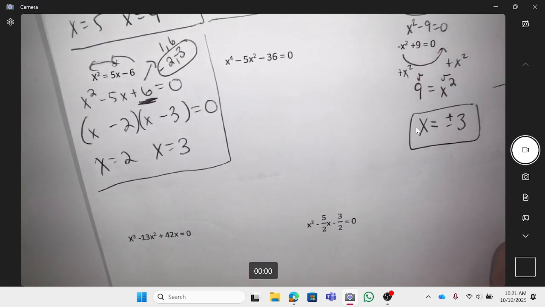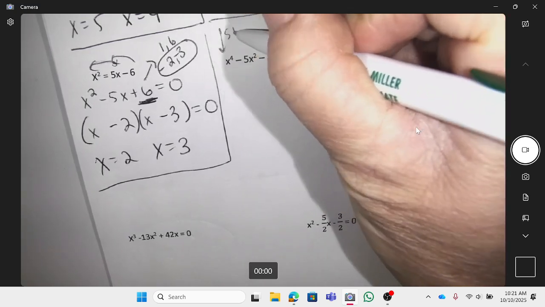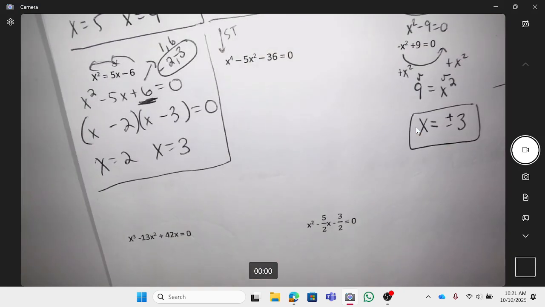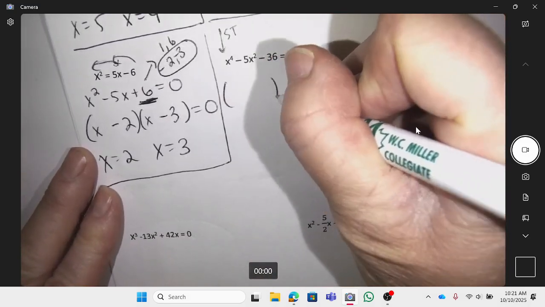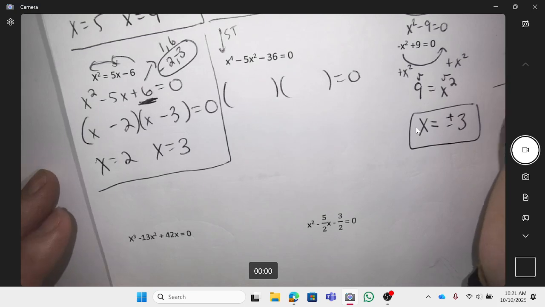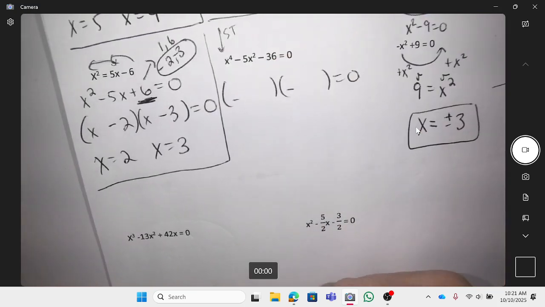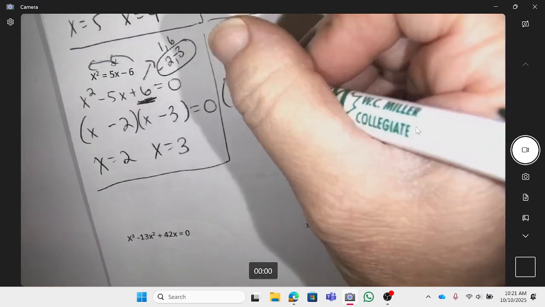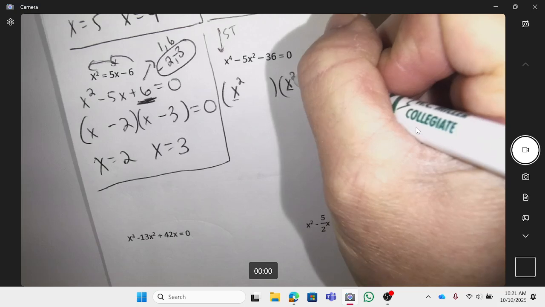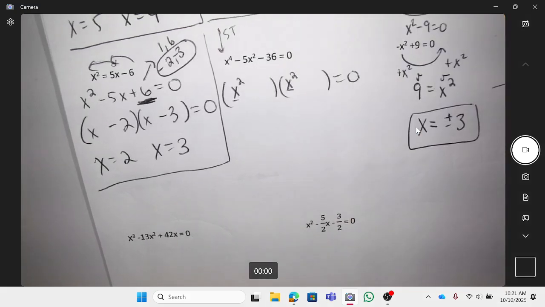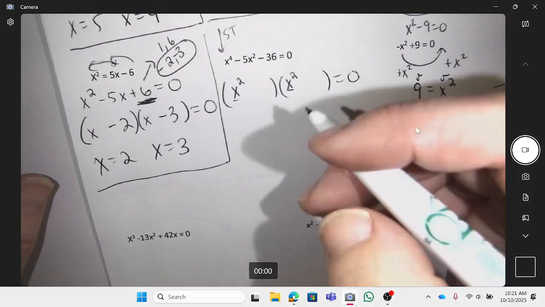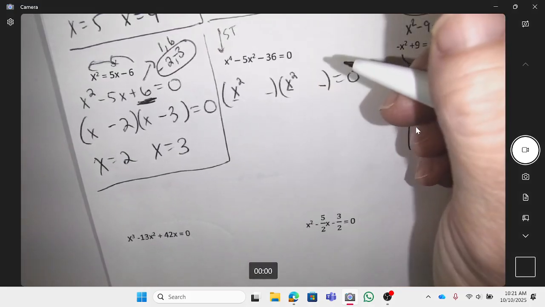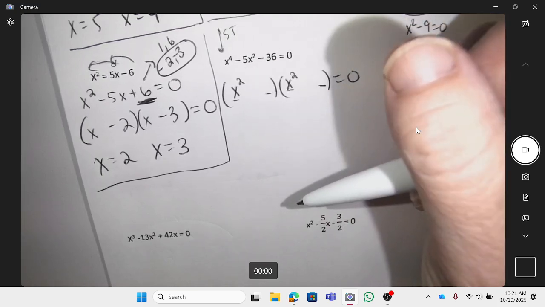All right, so this one is a simple trinomial, but it's just a fourth and a squared instead of a squared and a single. Okay, but we're going to do it the exact same way. So FF, how do you get to an x to a 4th degree? X squared and an x squared. How do you multiply to 36 and add to negative 5?